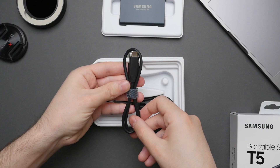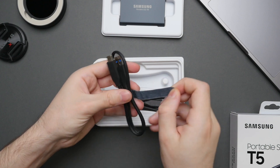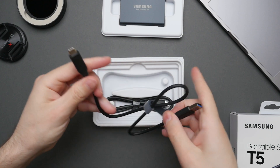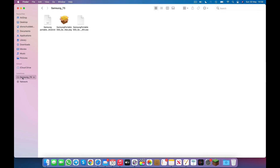With all that in mind, let's go ahead and set up the drive, and I'm going to run through some speed tests. I'm going to use the cable that came with the drive. I really like that this is a nice short cable that feels very sturdy. The included cable tie is always a nice touch. Let's go ahead and plug in this cable. Since this is USB-C to USB-C, I can plug in either end. If we take a look at Finder, we'll now see the Samsung T5 over here on the left under locations.